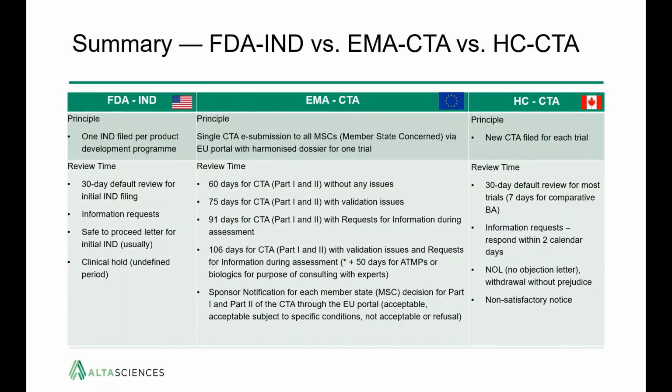So in conclusion, this table is primarily a reference. I believe the attendees will be getting this slide deck if requested. It merely highlights some key differences. Principally, FDA, you're filing for a program and you're adding to your information set as you progress through your drug development efficacy phase. Whereas Health Canada and EMA, you must file a CTA per trial and update the IMPD and CTA filing for Health Canada per submission.